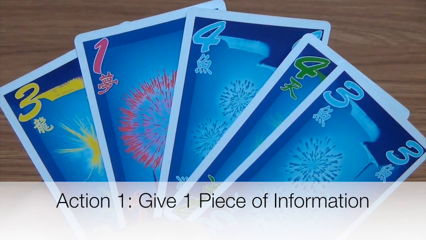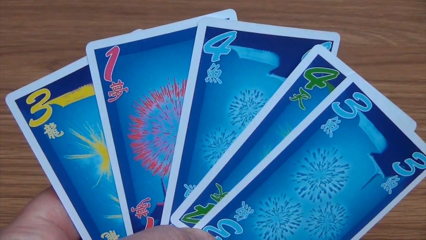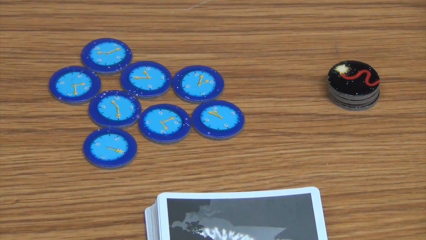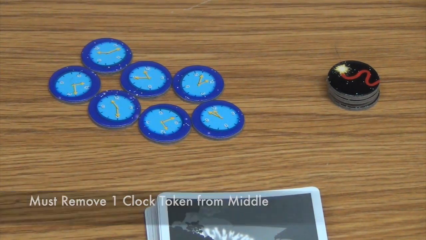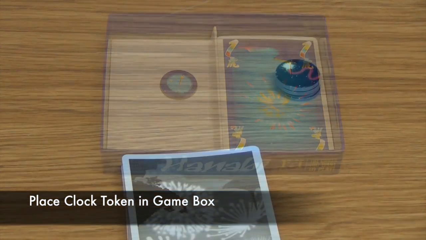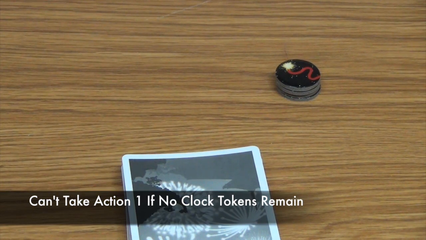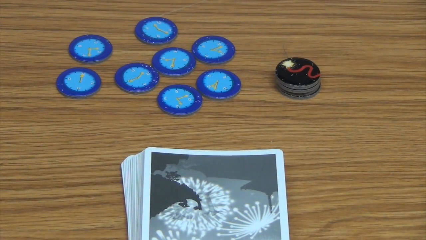The first possible action a player can take is to give one player 1 piece of information about their hand of cards. Before taking this action, the player must remove 1 clock token from the supply in the middle of the playing area and return it to the game box. Therefore, if there are no more tokens left, a player cannot take this action and must choose one of the other 2 actions to take. If you are able to take this action, it will play out as follows.